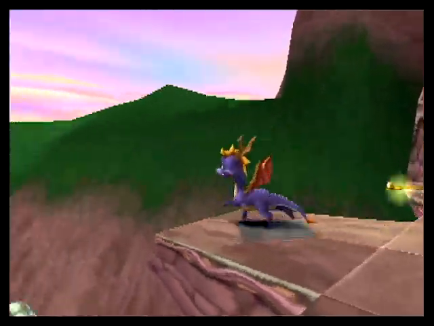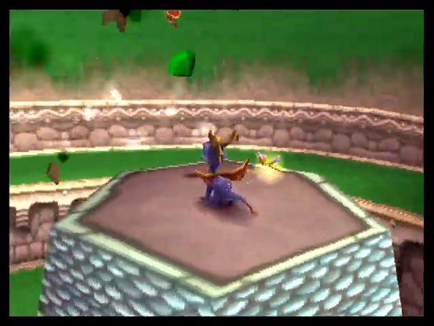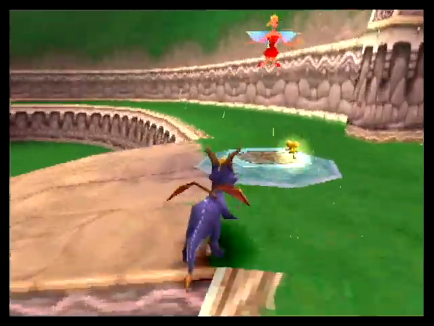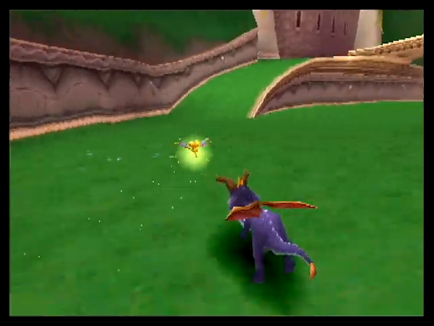And... got more here. And here. And now we're going to go find the balloonist, which is how we will get to the next world. So what do you think of Spyro so far, Matt?